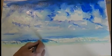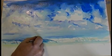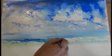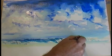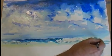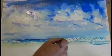So we carry on with this dark colour, dropping a bit more of the darker in now on top of the wave, a little bit over the top edge of it, like that. Little touches as the wave curls. We've got these lighter areas, curls over, comes a little bit darker underneath. And we're starting to get the feel of the edge of that wave now, which I'm going to make a little bit harder in just a moment again. Comes right in down there. And we'll just keep curling that wave over the top. And you can now start to see this wave beginning to appear, which is rather fun.